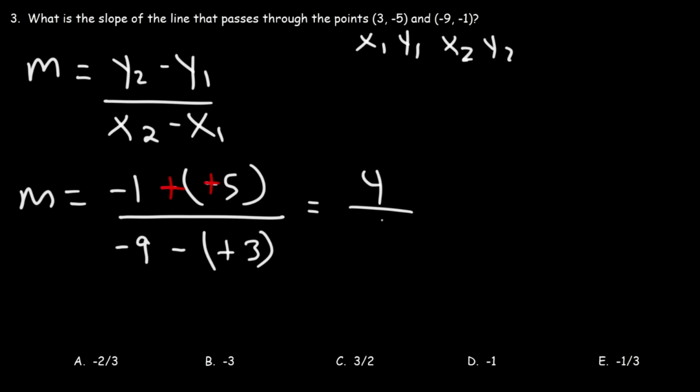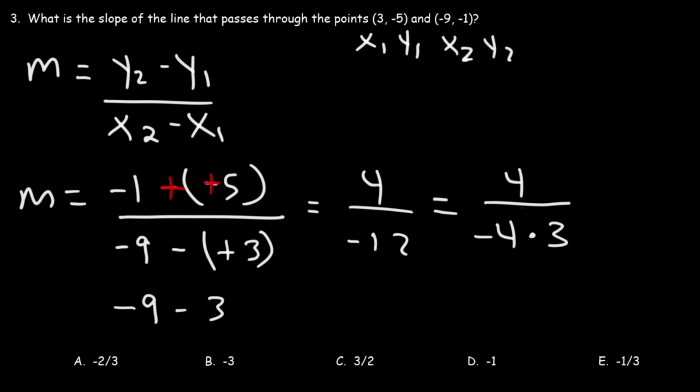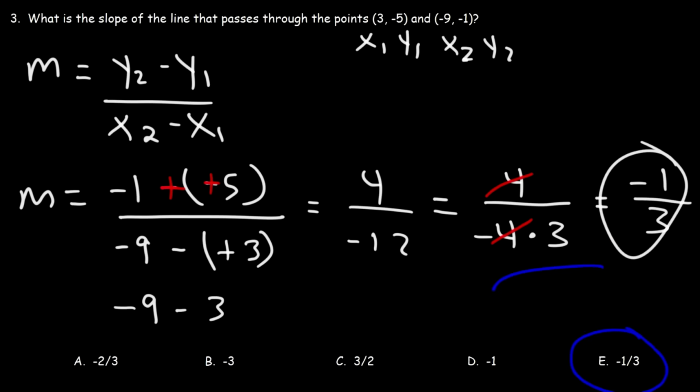And then negative 9 minus 3 is going to be negative 12. If you have a negative and a positive, it becomes a negative sign. So this is just negative 9 minus 3. Our next step is to reduce the fraction. Negative 12 is basically negative 4 times 3. And so we could cancel a 4. 4 divided by 4 is 1. And we could put the negative on the top of the fraction. So this simplifies to negative 1/3, which means that answer choice E is the right answer.